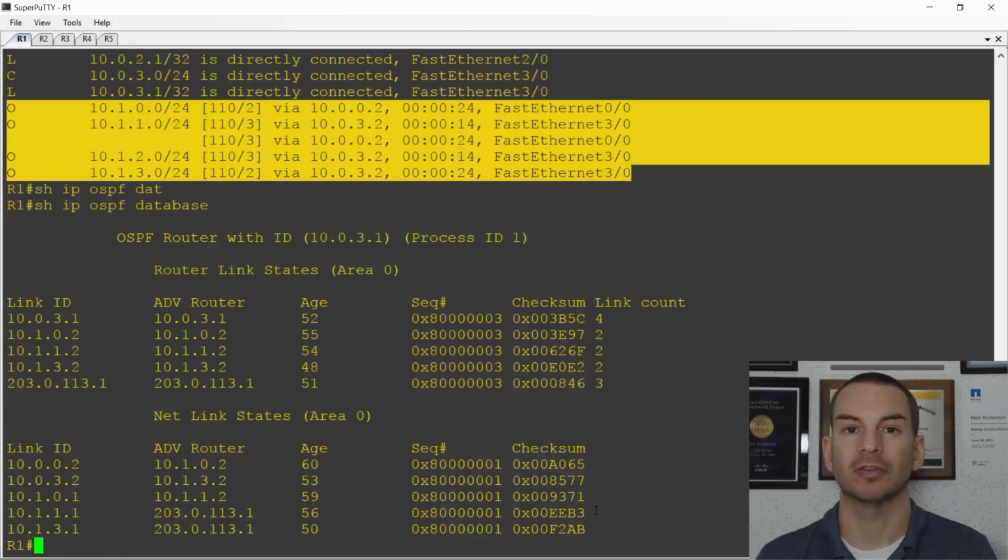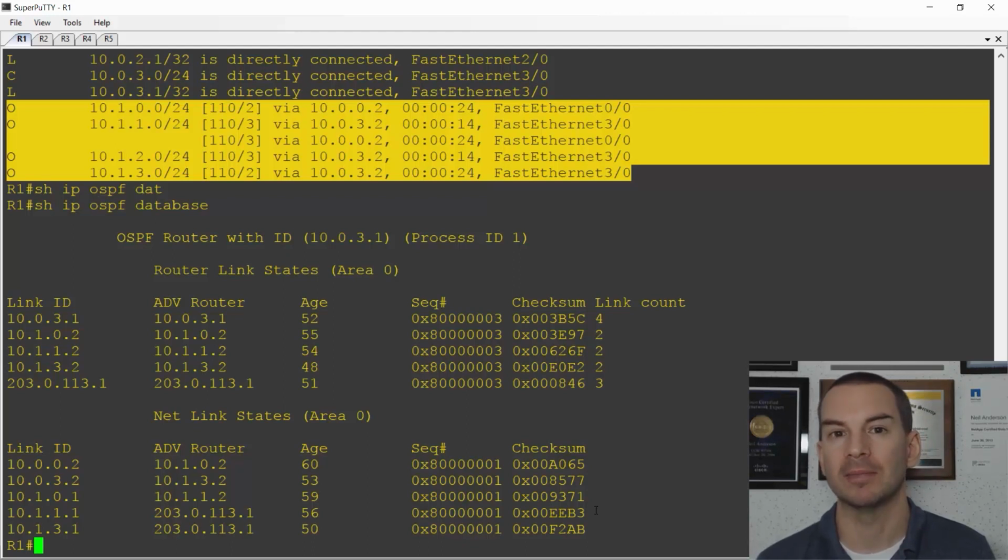Now, another command you can use is show IP OSPF database. This is usually just used for troubleshooting. So say you've set up OSPF, put in those commands, show IP OSPF neighbor and show IP route, check that OSPF routes are in there and you're seeing the routes that you expected and that it's using the paths you expected as well. If the OSPF adjacency doesn't come up, there's no point in checking the routing table or the database. If the adjacency isn't there, then it's not going to be receiving any routes.